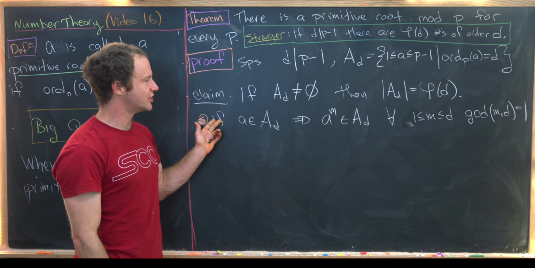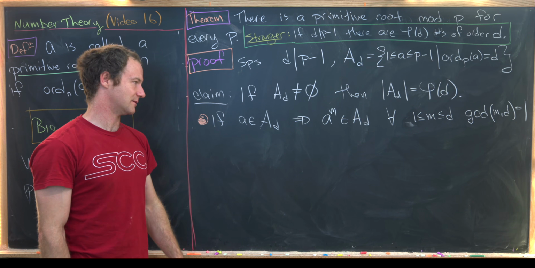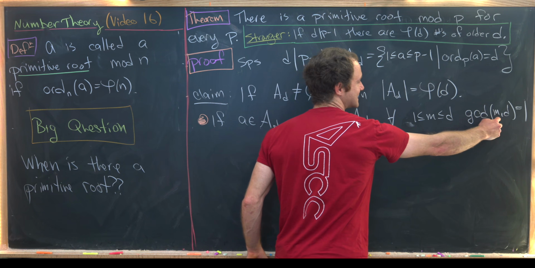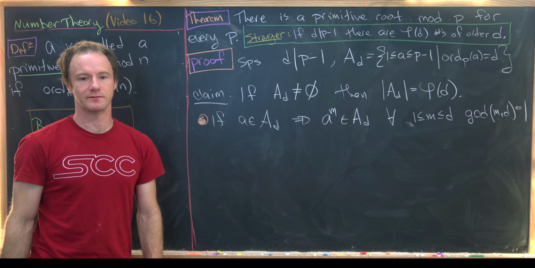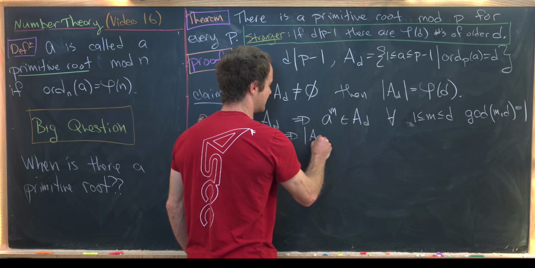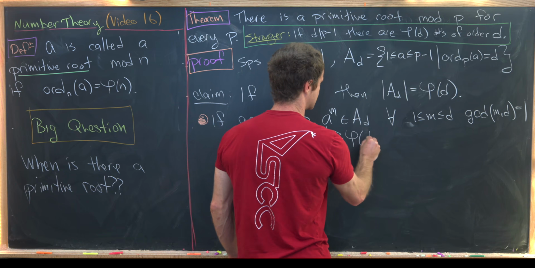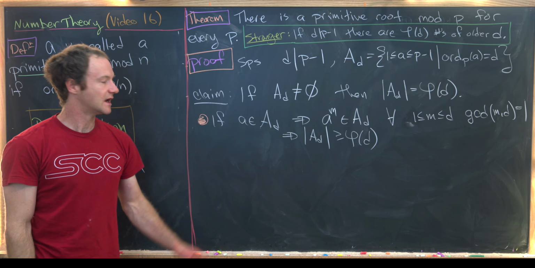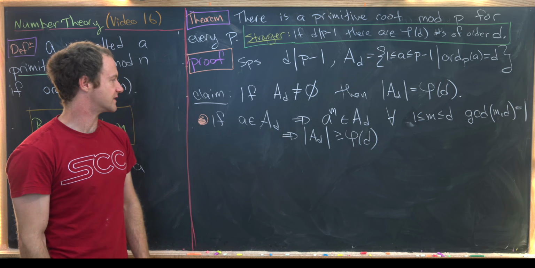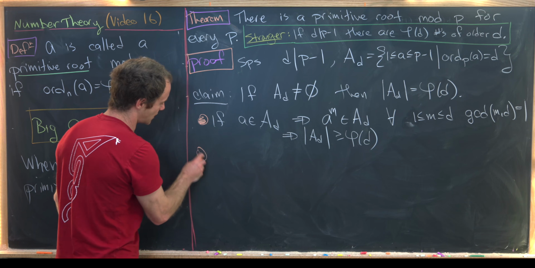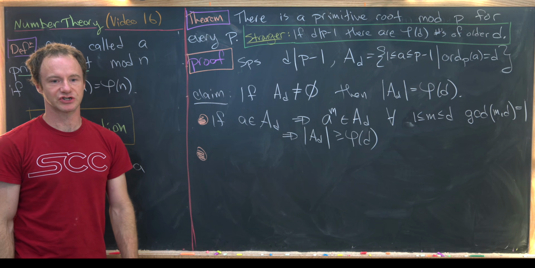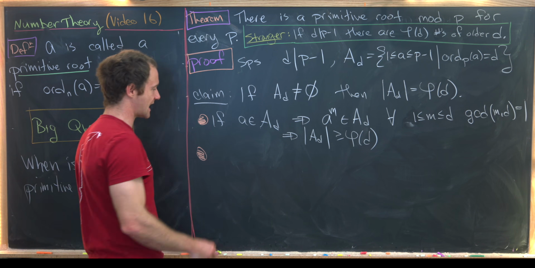Okay, but let's notice that that gives us a bunch of new elements that are in A of d. How many new ones of them? Well, we've got exactly the number of things that are relatively prime to d, but that's defined by phi of d. So in other words, the number of elements in A sub d is bigger than or equal to phi of d. Again, because if we've got something in there, we can create at least that many more of them. Okay, so now we're going to argue that we actually have an inequality going in the other direction as well. Okay, and we can do that as follows.